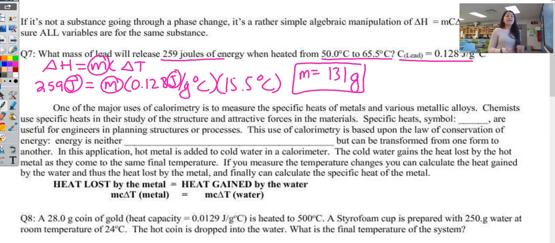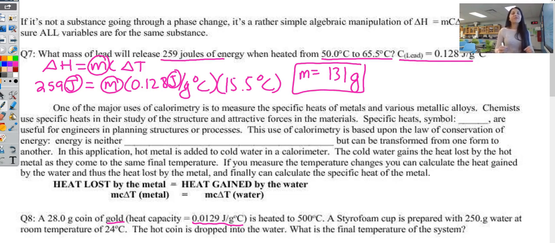The meaning of specific heat: if you look at the number, water's number is 4.184. If we look at numbers for some of the other substances, for example, lead is about 0.128. You can see in this problem down here they're talking about gold, and gold is at 0.0129. So these numbers are way less than 4. Water tends to have one of the highest specific heat values.